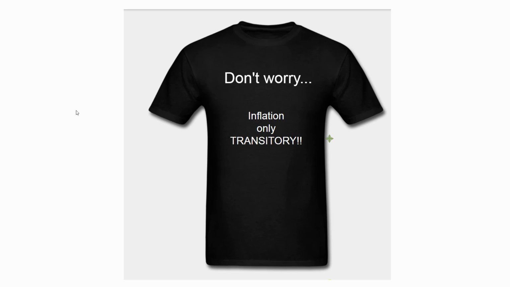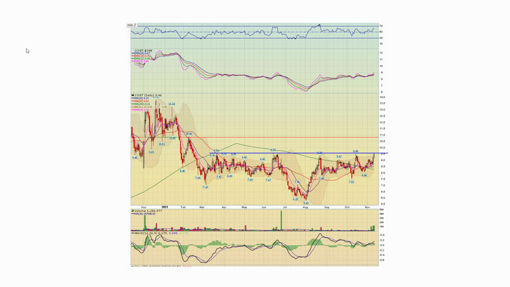Last thing, not going to go through a bunch of trade ideas, but one trade idea that does stand out: COGT. Unbelievable base here. I really like these things coming out of basing patterns. It sort of has a big wide inverse head and shoulders look to it, but a nice looking pattern. Volume has been coming into it, and that would be your first resistance once this is broken. Really nice pattern. I think there's a few firms out there that have $21 price targets, but technically it looks good.